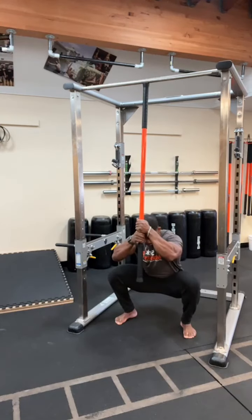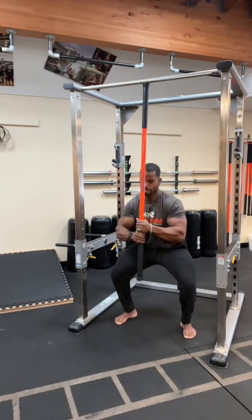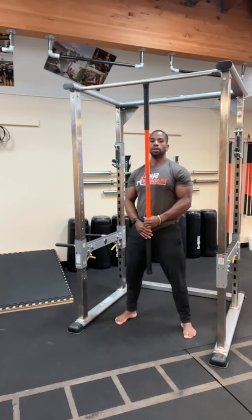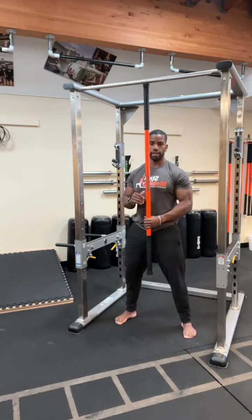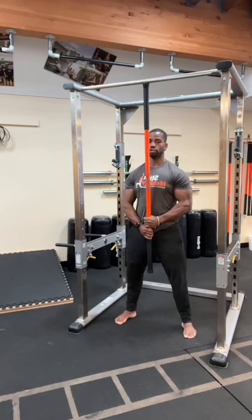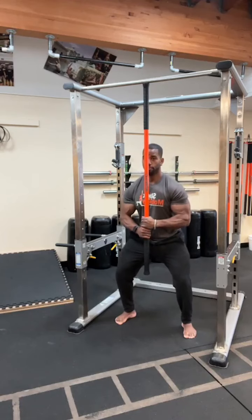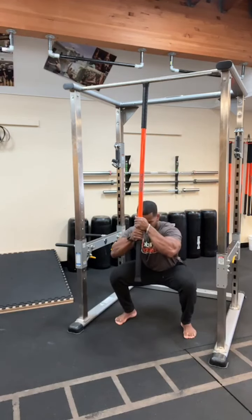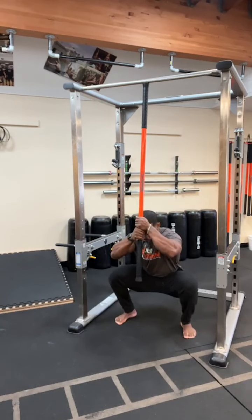Breathe. 3, 2, 1. Come up. And ease off. Good. And we're going to do that again. Drive the sticks up, or stick up, singular stick. 50%. Drive those toes into the floor. Drive them down hard. Slowly lower yourself into the squat. Push yourself down. Good tension. Drive the knees out.